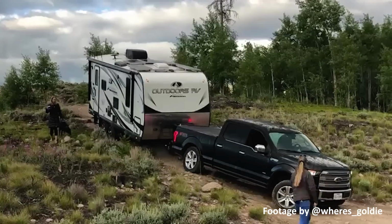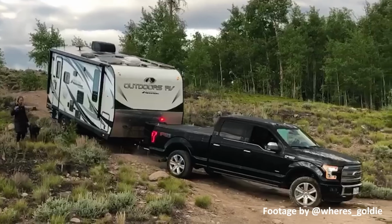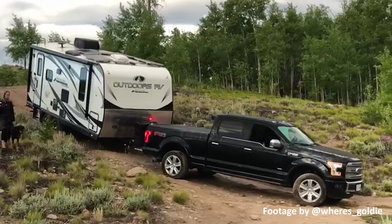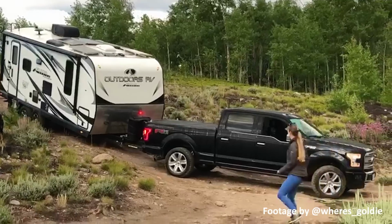Would you say that's the favorite boondocking spot you ever stayed at? I don't think it's quite the favorite, but it's way up there. I think for me, the Derby-Well Road one, I still really, really enjoyed. Just so peaceful, so scenic. But that one at Twin Lakes was pretty special. I don't know that I would be brave enough to do it again, to be honest, but I'm glad we did.